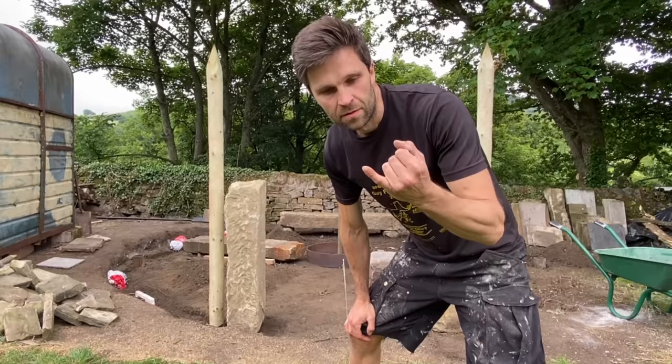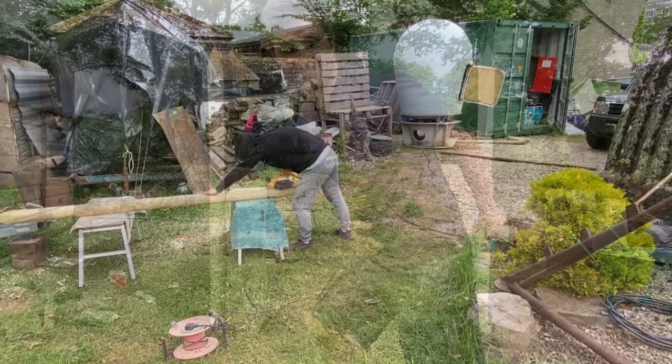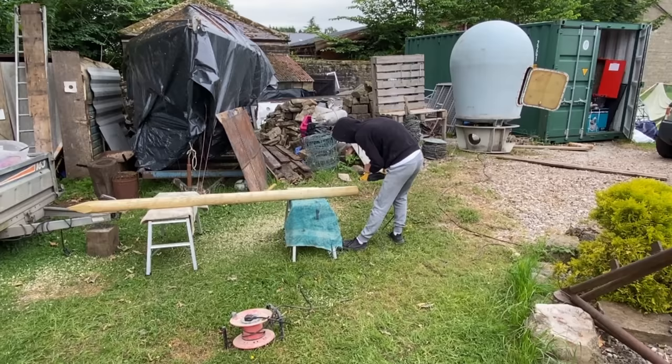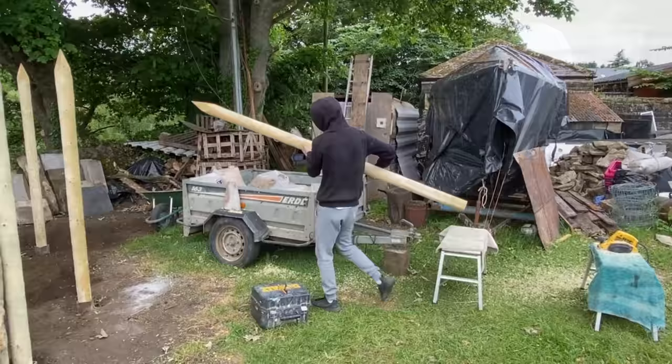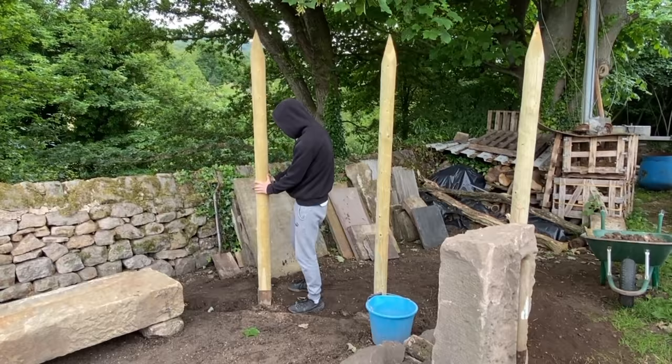So yeah, it's having an operation just to pull the skin back over and make some sort of finger in the end, but to be fair, it don't look too bad. Part of the job, eh? Perfect.